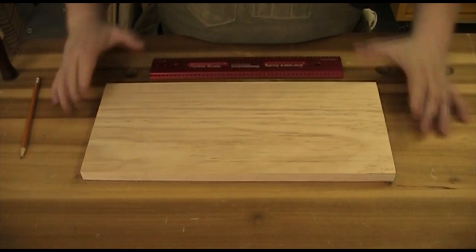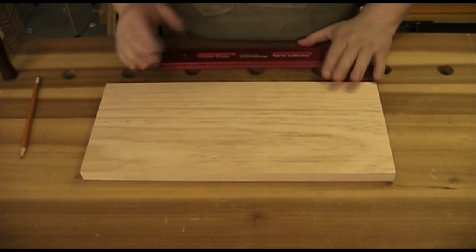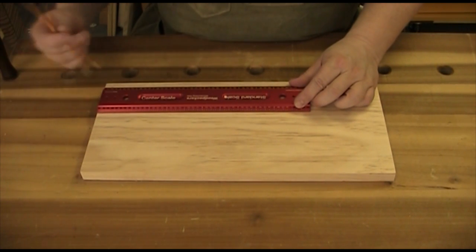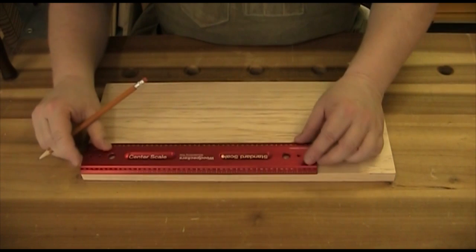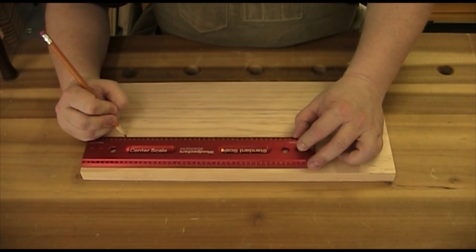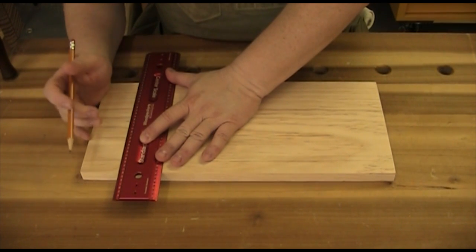So I have my board here. I have about 2 inches on either side. So what I'm going to do is I'm going to establish a straight line over here. So I'm going to come in about 2 inches on each side. And if this is a degree or 2 off, don't really worry about it. This is just practice, so we're not taking it too seriously. We're just here to learn a little bit. So I do my 2 diagrams out, and I just draw myself a straight line by connecting those 2 dots.